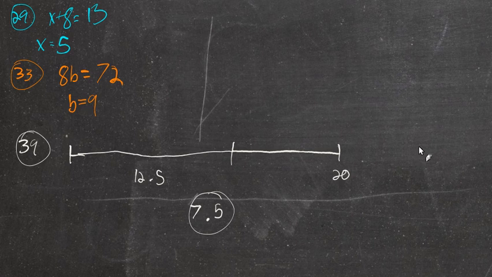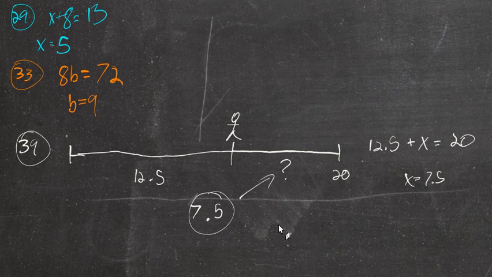Okay, so we could write an equation. And the way that I thought of it, I just thought 12 and a half plus some unknown amount should get me to 20, right? So 12 and a half plus x equals 20. Okay, so this picture that I had in my head of somebody having walked 12 and a half miles, you know, there was like this person here, and they had walked 12 and a half miles, and then they need to walk a little bit more to get to 20. How much would that have to be? Now we represent that in an equation rather than a picture of some kind. And the process is the same. 12 and a half plus some number is 20, so that number would have to be 7.5. Just like we decided 7.5 had to be this distance.